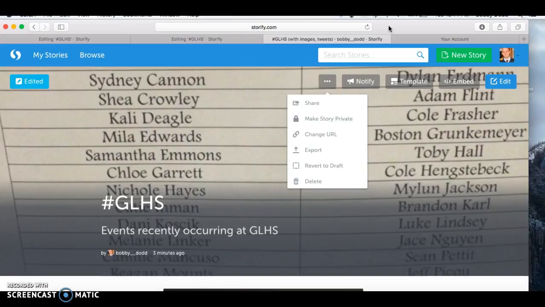So if you're a staff member and you're not on Twitter, you're not a big fan of Twitter, you can have your students do it, include GLHS, and we can include what we need to include to show people the great things going on in the classrooms, different types of instructional methods you're using, different types of projects you're doing, all that stuff. So we can share that with the stakeholders, even if they're not on social media.